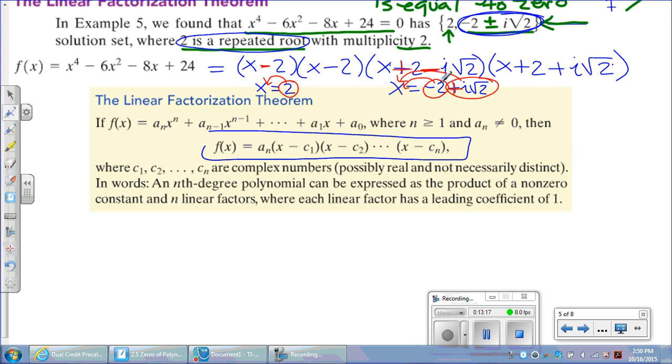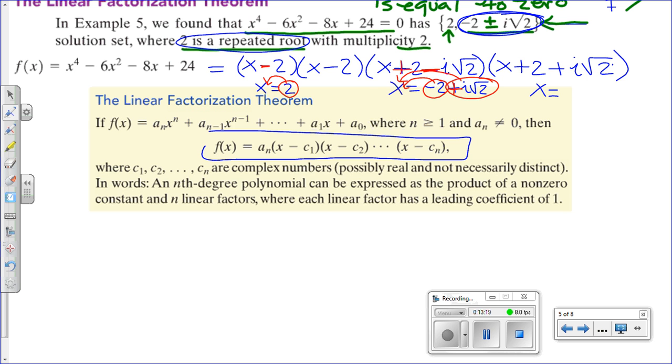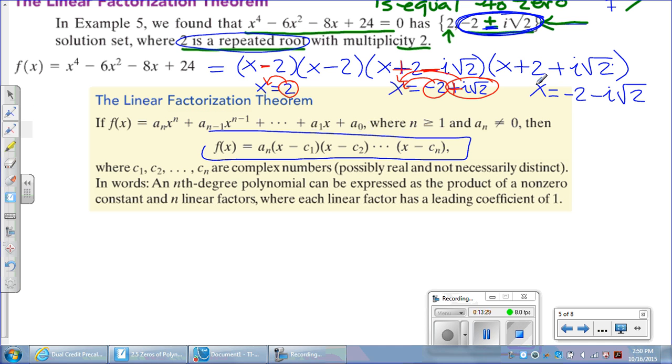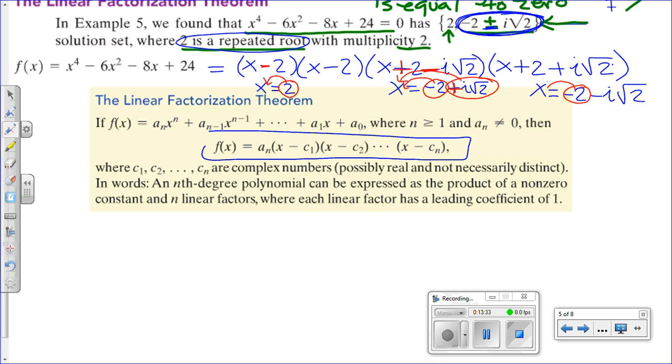Lastly, the last one is x equal to negative 2. Again, looking at the one with the negative sign, it will be negative 2 minus i square root of 2. So if we move those terms on the right side to the left side so that they are with the x, we will get positive 2, and then this negative i square root of 2 will become positive i square root of 2. So those are the factors.